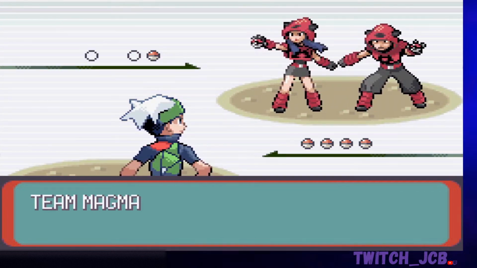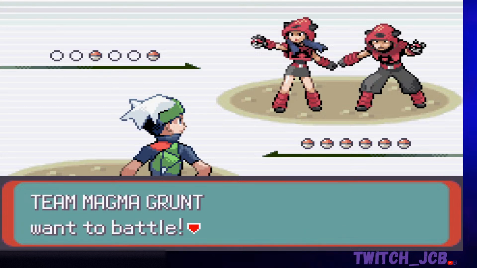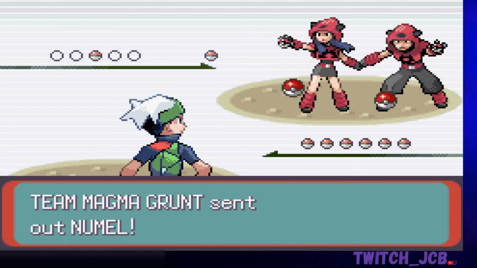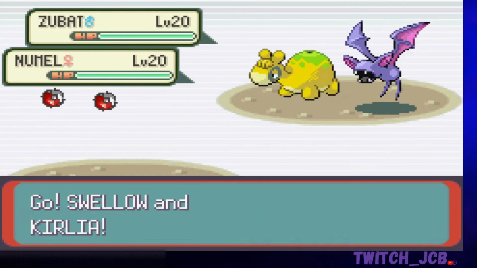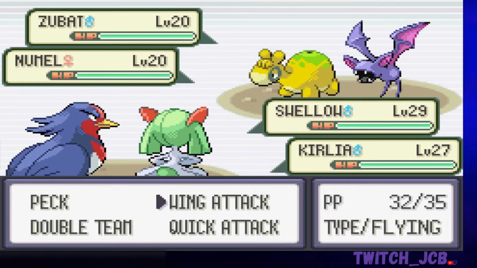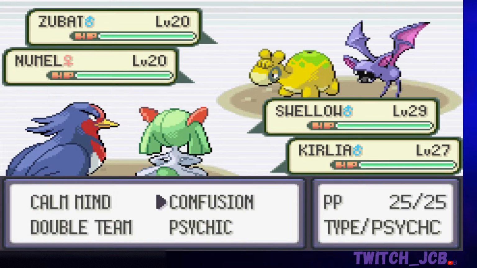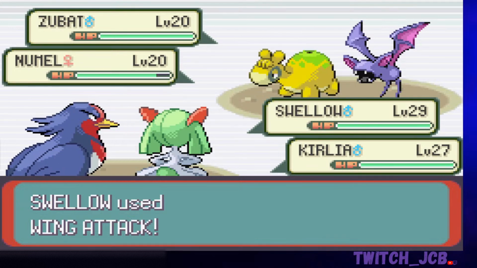That's their goal, to just build more houses. Fair enough, as long as they don't have to pay the prices for it on the conditions of that land. Alright, the grunts are ready to battle with their one Pokemon. It's gonna be Zubat and Numel. Alright. Swallow, Kalia, let's go. Kalia, you do have the advantage in this fight, but Swallow, I'm gonna put you to Numel. Confusion on Zubat. I think the confusion should be fine for the super effective part here.